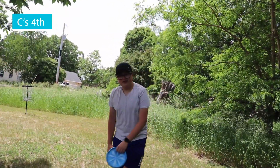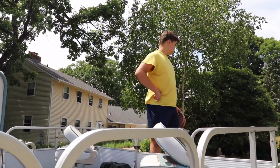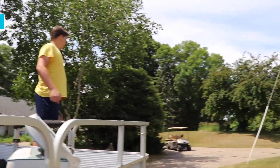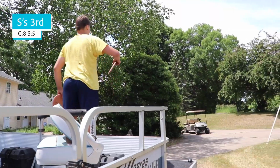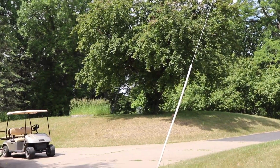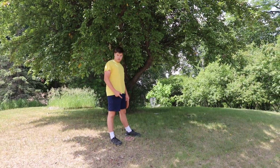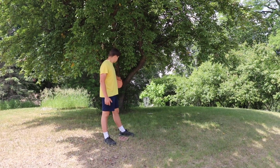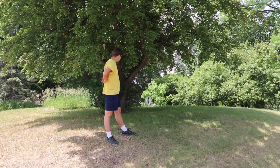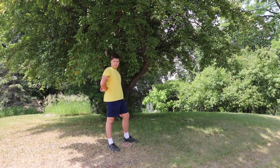Okay, that was a friendly tree. Here I am from a pontoon boat. I can now see the target. As they say, that was a friendly tree. This is where my 3rd shot ended. That is Cyrus's 4th shot. There's no way I'm gonna make this, but I don't need to. I just need to get close because Cyrus isn't gonna make that either, and I'll be 1 up on him.